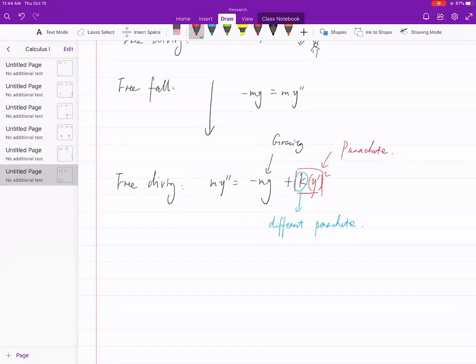Now, second question: how to make a bigger K? It's very easy. Just make the parachute bigger. But then you have a problem if you make that thing bigger. Number one, what if there is a strong wind? That thing actually saves you vertically, but you may create trouble horizontally, right? It's like you're sliding really fast horizontally. That's one possibility.